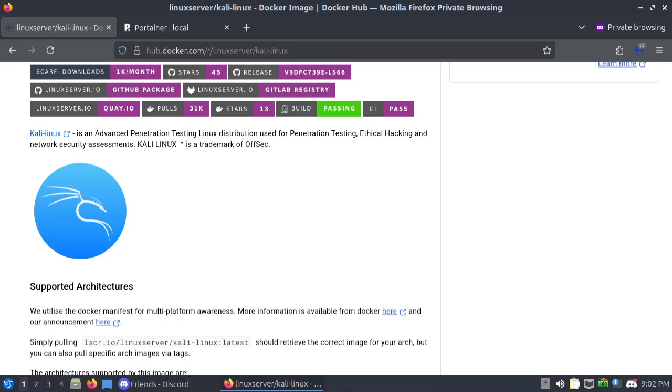Now, why Kali Linux? Well, it's another thing in Linux, why not, right? So, Kali Linux is more for your pen testers, which I'm not. I only tried to do some of the very easy Hack The Box challenges with very basic commands, which is fun, but not for me. But Kali Linux is a great tool for pen testers, and to be able to access it anywhere and not need to take a boot drive or an install with you would be a great way to just hop into it. So without further ado, I've already made a couple of folders that I figure I'll need for this, but let's go ahead and get into it.